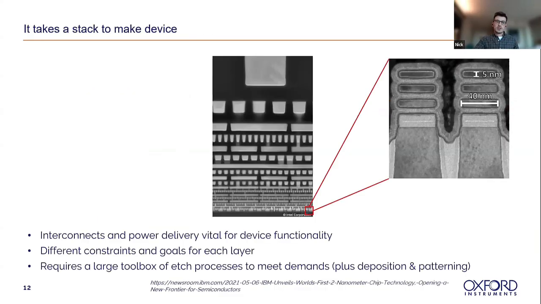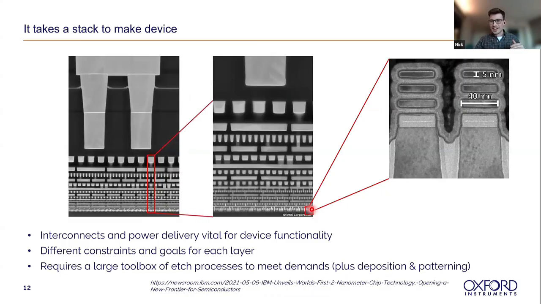But I think it's important to mention that even at this very front end scale, we also need to think a little bit further back as well, because your device isn't just the transistor, it's the entire stack. You need to be able to fabricate all of these layers on top of each other. So you've got this transistor structure you see here, but when we look into the device, it's actually only this very small bit of silicon right in front here. And it even goes a step back further again. So it's not just focusing on one layer and making things smaller and smaller. We need to make sure that we have good processes throughout the entire stack to make sure that we get a good device at the end.